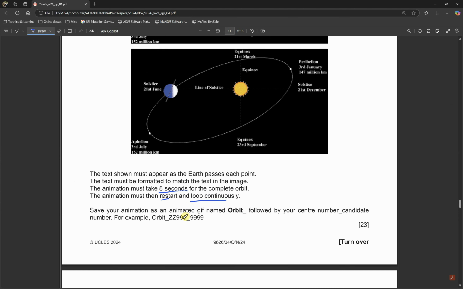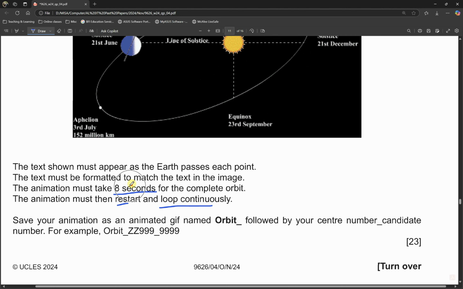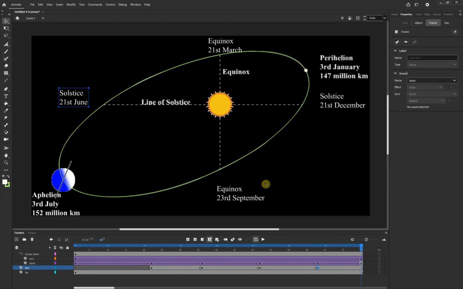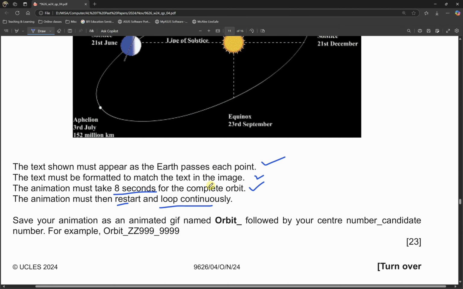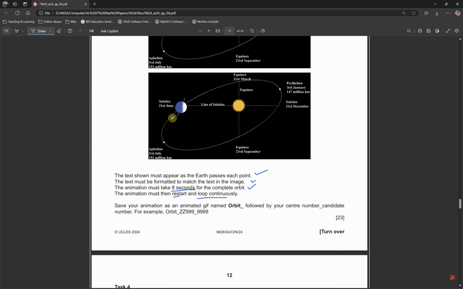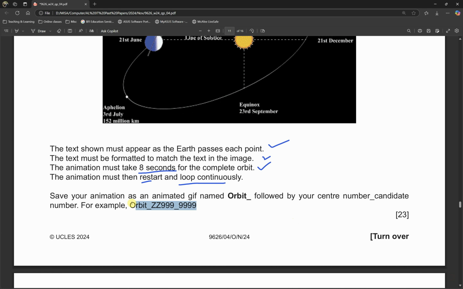The text must appear as Earth passes, so this is done. The text must be formatted to match, yes. The animation must take 8 seconds, which is already done, the whole thing. And it should be looping continuously, and it is. Finally, just name it orbit, followed by your centre number and candidate number.